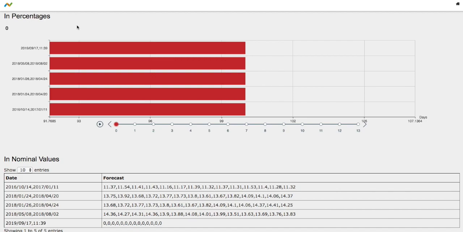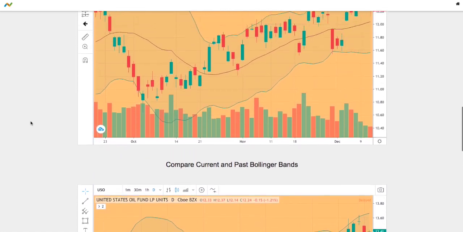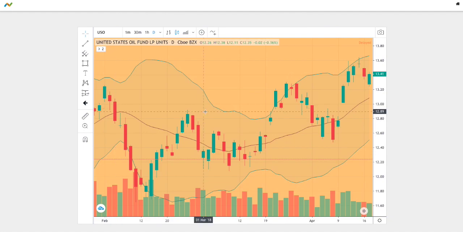So back to the forecast model, I'll go day by day where WTI crude oil will head in the coming days. So we have 1 day out, 2 days out, 3 days out, 4 days out, 5 days out, 6 days out, and 7 days out. Which of these models should we focus on? Ideally the model that best matches the current trend. Right here we have the current trend, and below is the trend that I believe is the best match. This trend dates back to January 24th to April 20th, 2018.